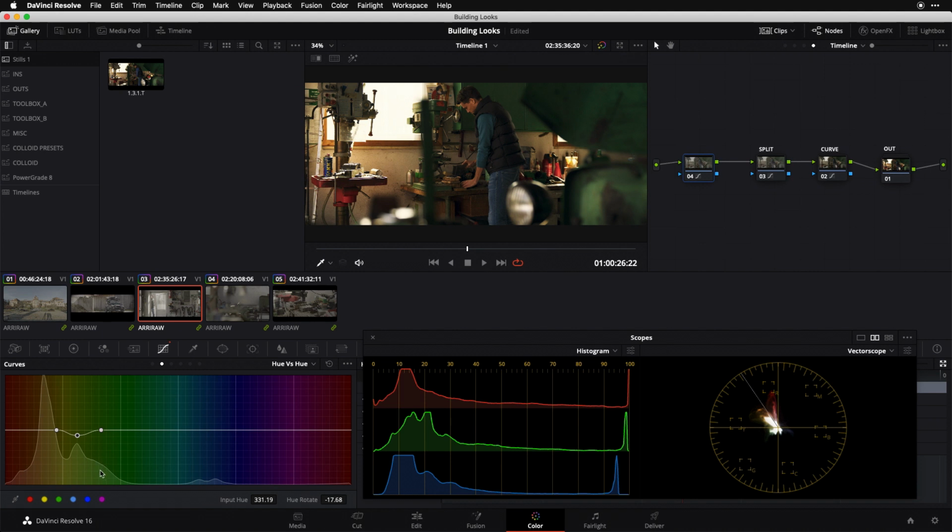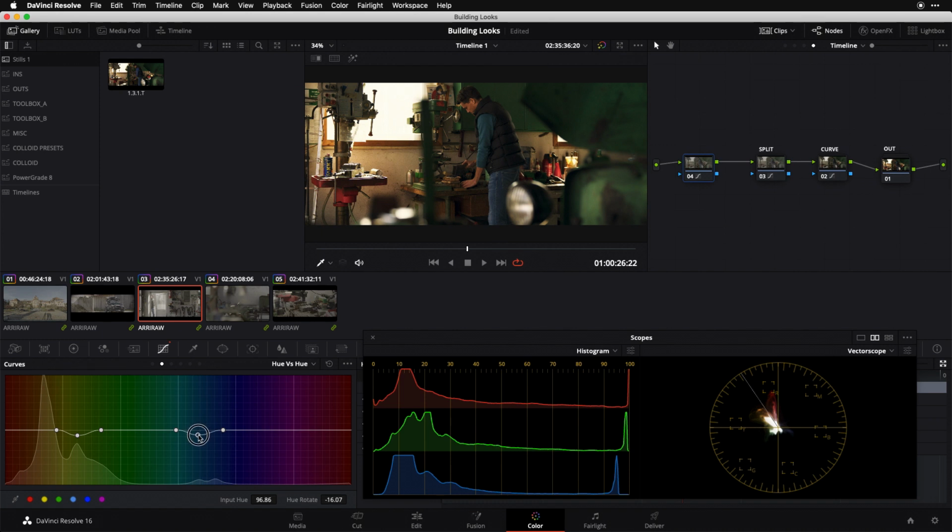The next thing that I want to look at is this man's sweatshirt here. I feel like this could go from this kind of cyany blue that it's in, and I could get a cleaner vector out of it by moving it toward more of a pure blue. So I'm going to do the same thing. I'm going to eyedropper some pixels here on his sweatshirt, look at what it's given me here in the graph, and I'm going to start to pull that counterclockwise.